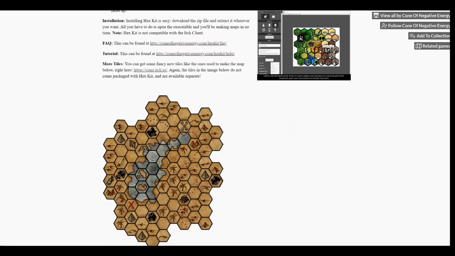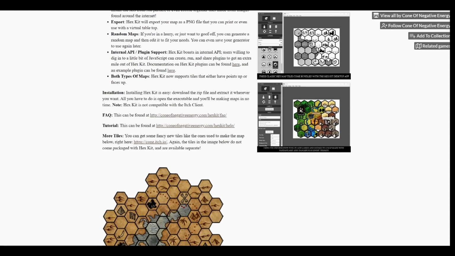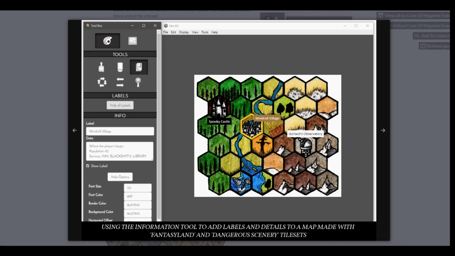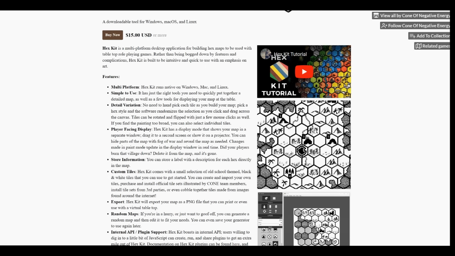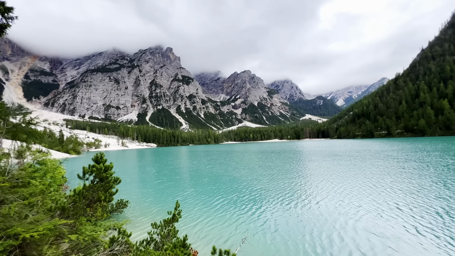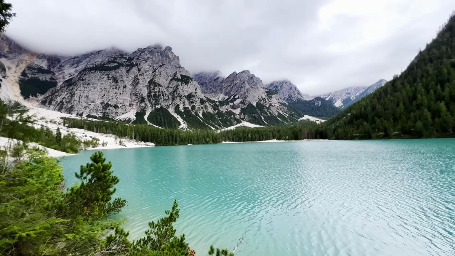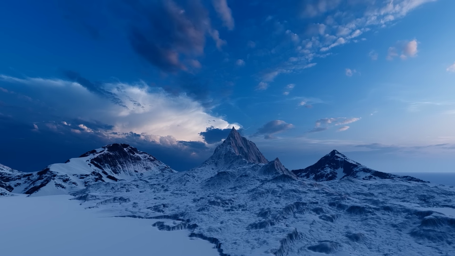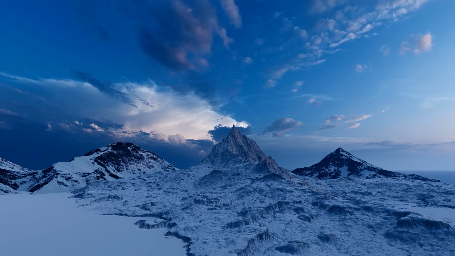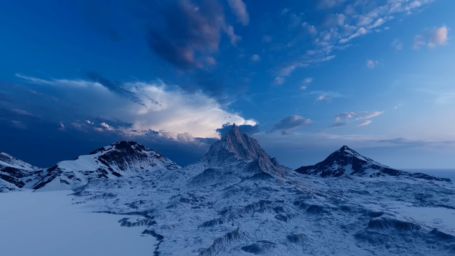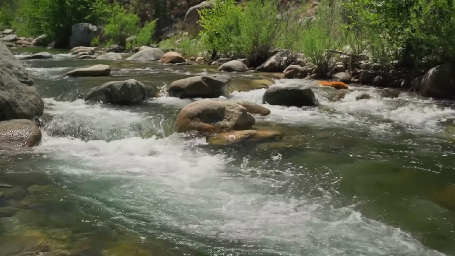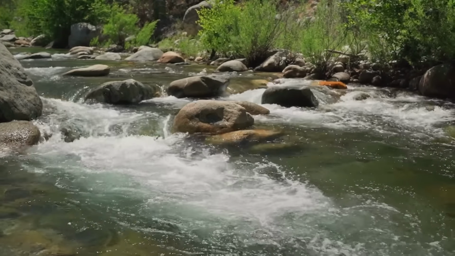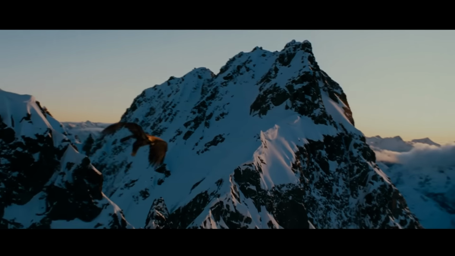You could also just make a hexagonal grid overlay and lay it on top of a map you've already created, like one in Incarnate or Wonderdraft. I'm not going to go into the details on how you should go about creating a fantasy map. There are plenty of resources that go into geographical formations, and that's quite a deep topic. I could do videos on it in the future. If there's any interest, let me know in the comments below. But I will for now include a couple of blog post series that talk about how to go about making a detailed hex map.